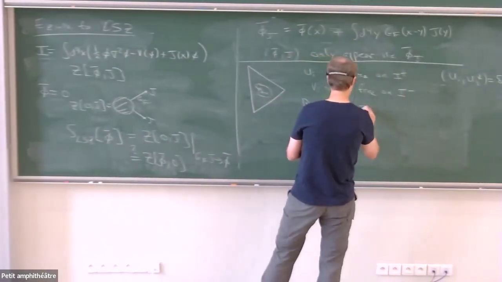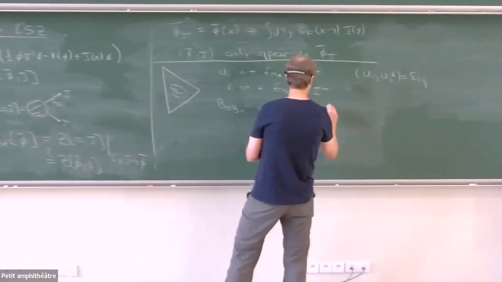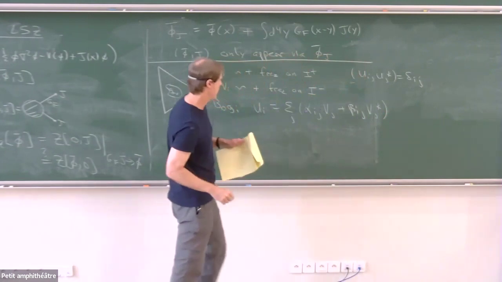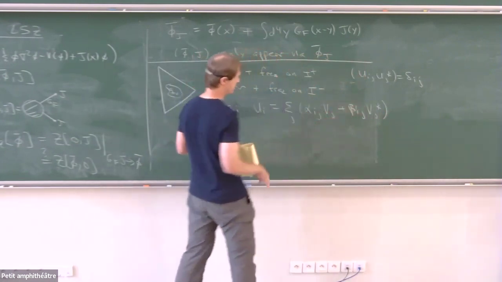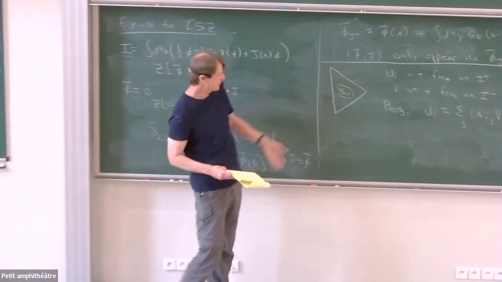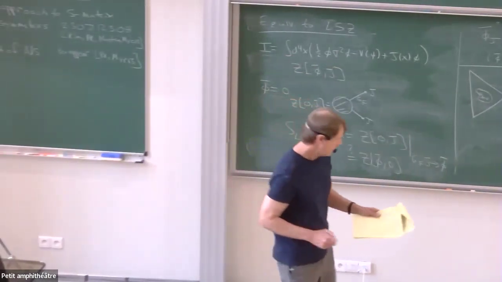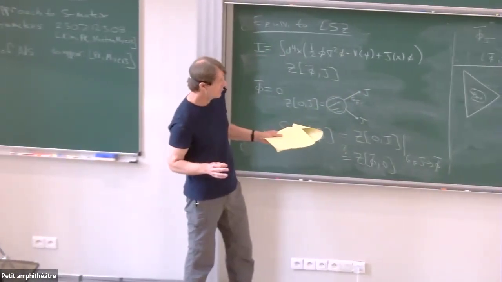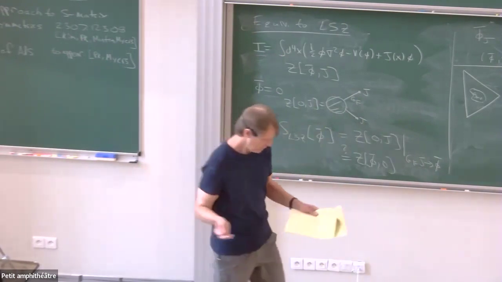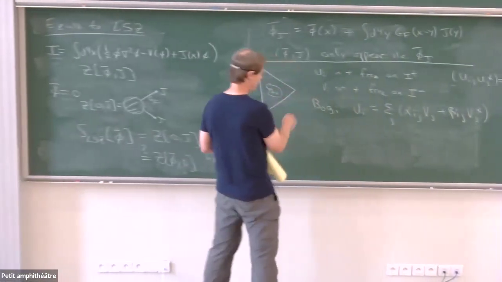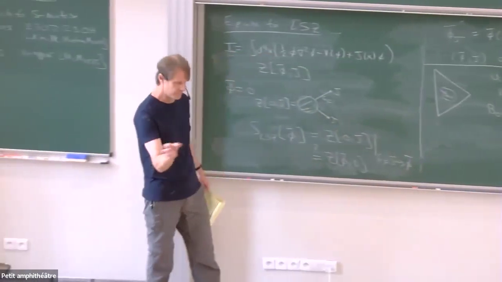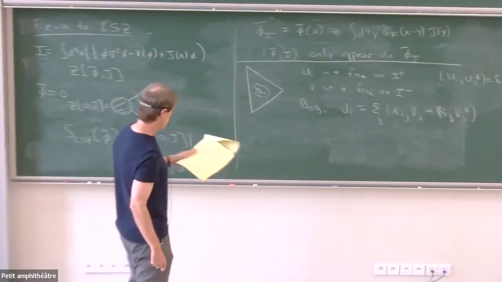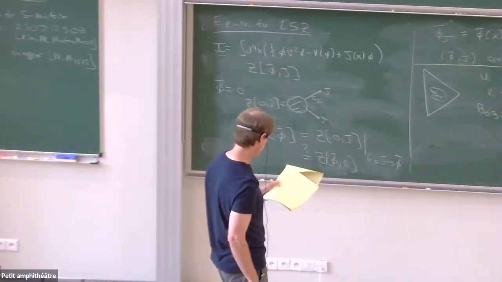The u's can be expressed in terms of the v's, with the Bogoliubov coefficients. The beta coefficient means the u is mixing with the v stars. That's a positive frequency solution in the past, and it doesn't turn into a pure positive frequency solution in the future. Of course you have to solve the wave equation to find those coefficients, but imagine you've done that. Then you also write down an expression for the S matrix in terms of the alpha and beta coefficients. That's basically the unitary operator that takes you between the basis here and the basis there. You can think of it in operator terms and work this out. This was done by DeWitt back in the 60s, maybe, I don't know, probably 70s. But it's a bit tedious.